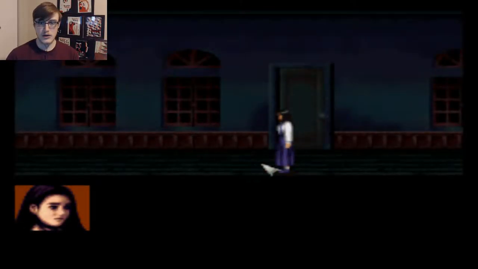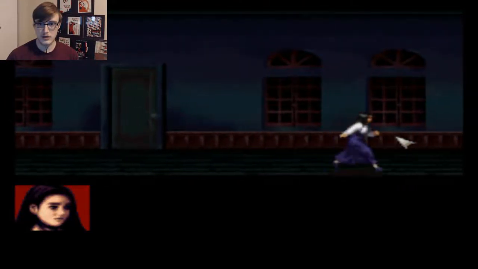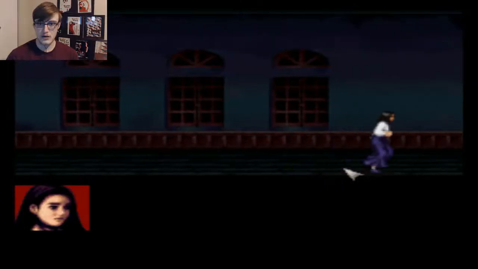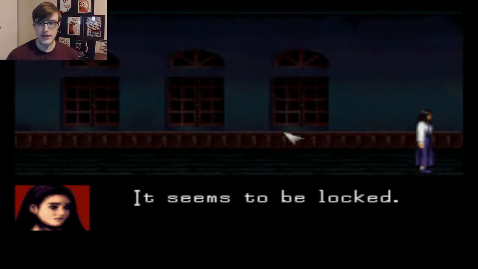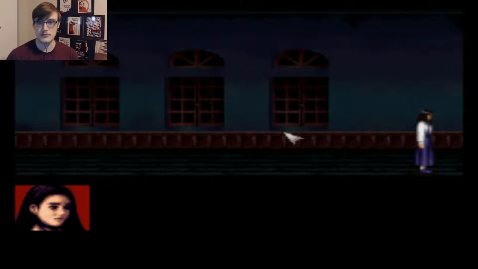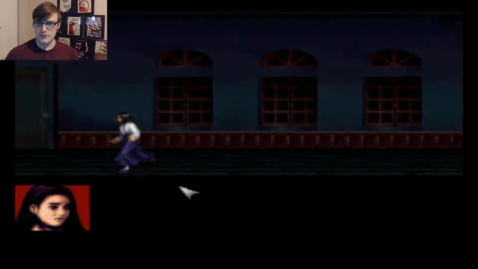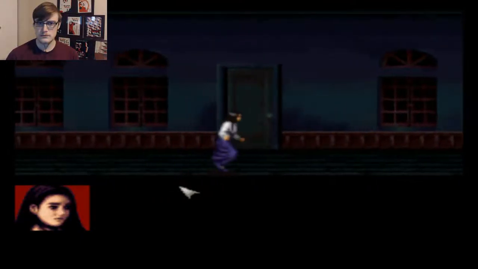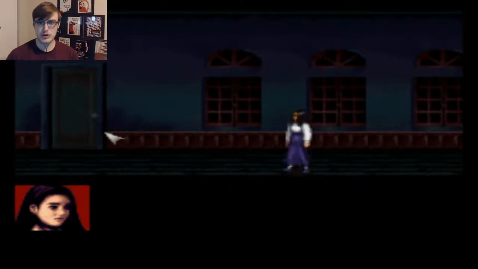Okay. Let's go this way. I think. Yeah, okay. There's nothing there. It seems to be locked. Yeah, it is. Even though it doesn't look like there's a door there. What was the stop running like a turd button? Oh, there we go.